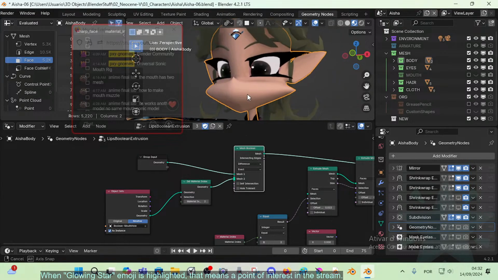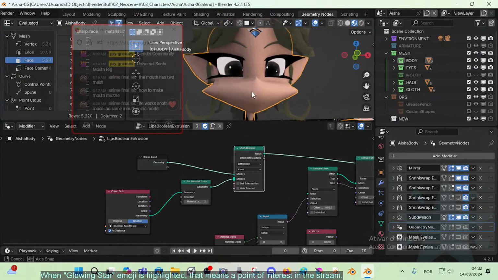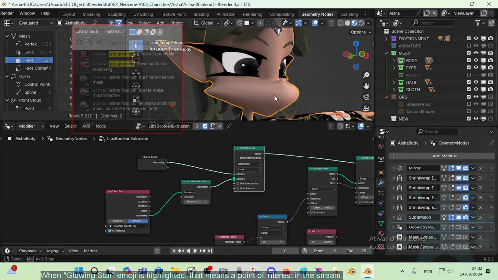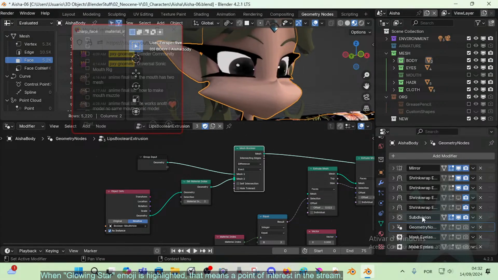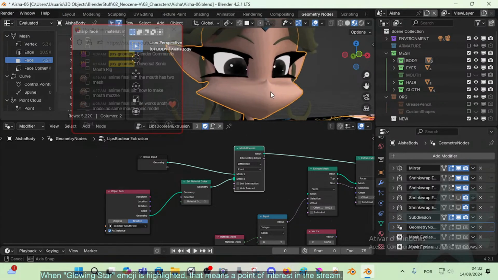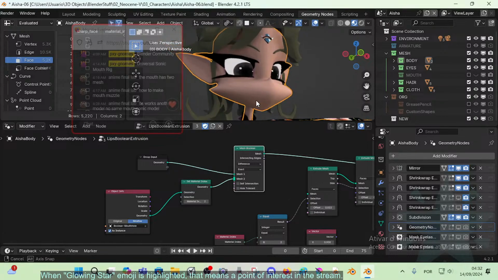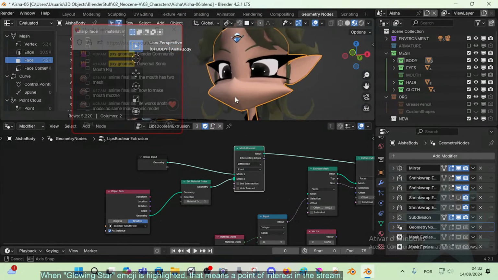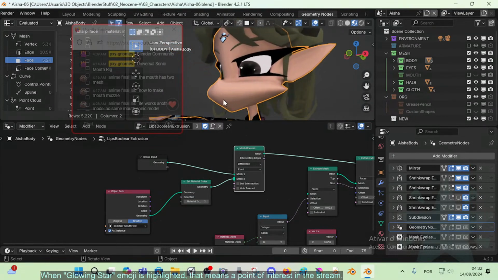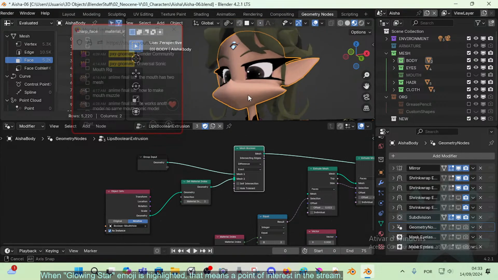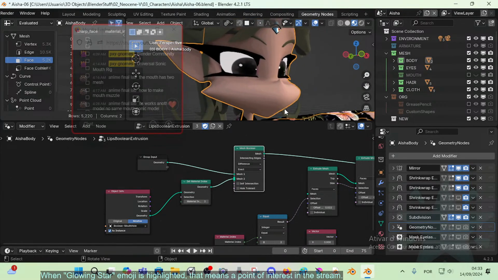Then I found, by looking at those tutorials with boolean modifiers for mouth rigs, there was a huge limitation, in my opinion, which is that there are no lips, or if there were any lip volumes, those lips were very crude, very raw shapes.